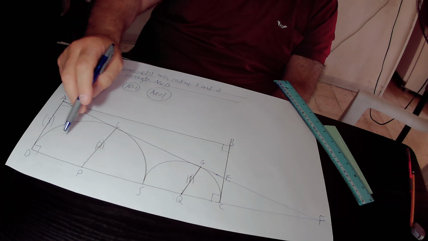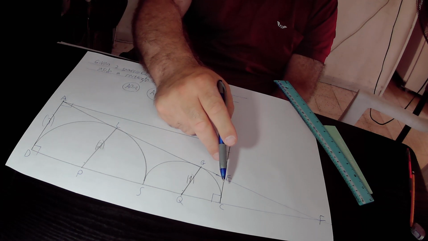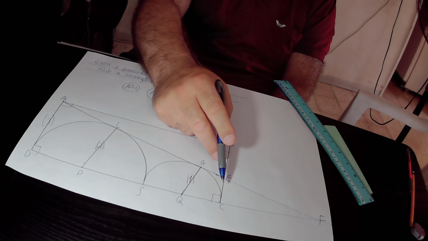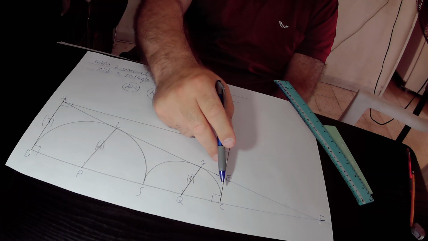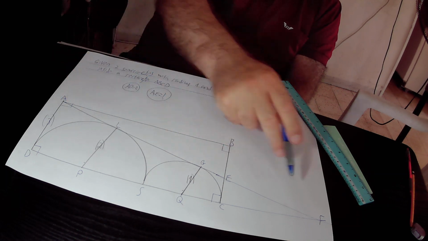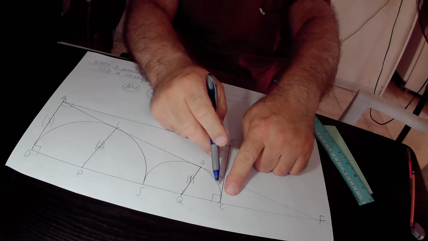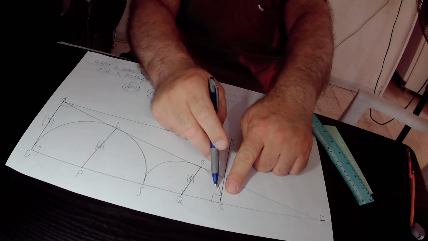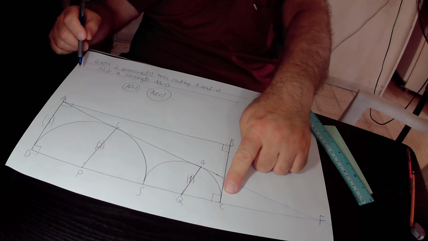We'll focus on the upper side of this straight line DF at point C. Here, the sum of the angles must be equal to 180 degrees. According to rule 3, the sum of the angles on one side of a straight line is equal to 180 degrees. So which angles do we have at the upper side of DF at point C? We have this angle that is a right angle, plus this missing angle. In total, the sum of those two angles must be equal to 180 degrees according to rule 3. Therefore, this missing angle must be equal to 90 degrees in its size.